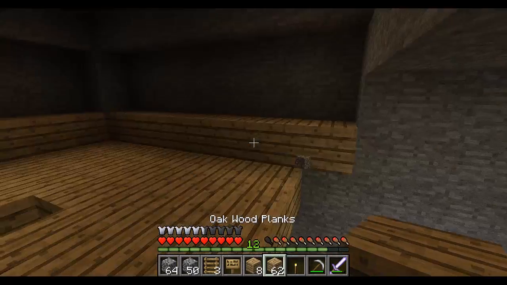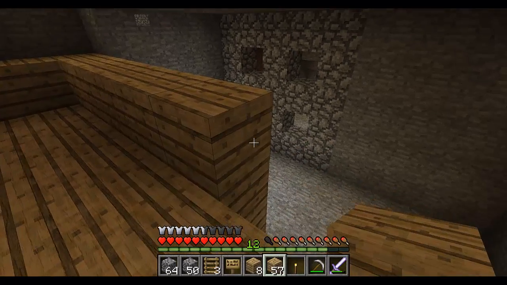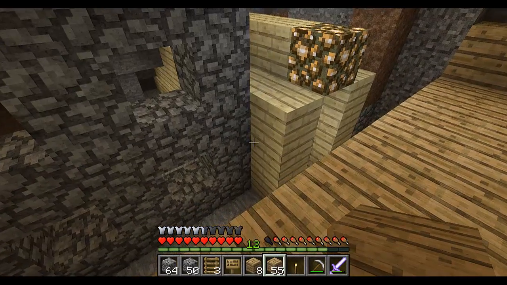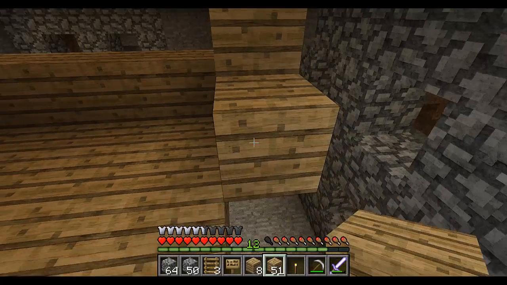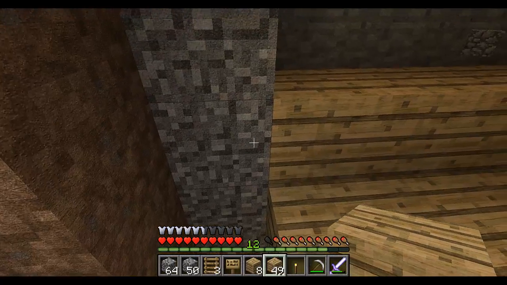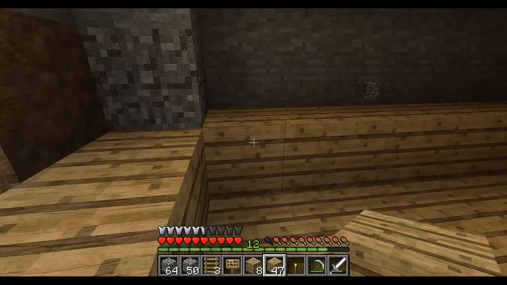So what we do is when we go across here, now we only need to go two high as far as I can tell. This is the first time I've built one of these guys, so you're going to have to just bear with me with it. I'm kind of just going off what I think would work. I'm going to leave that gap there for now, so I can get up and down.